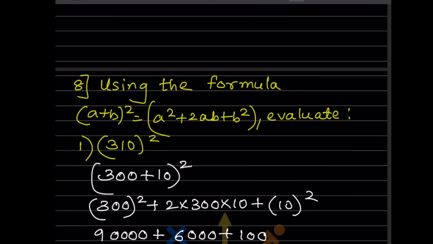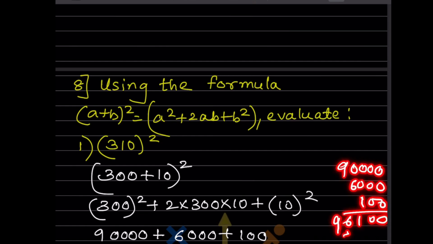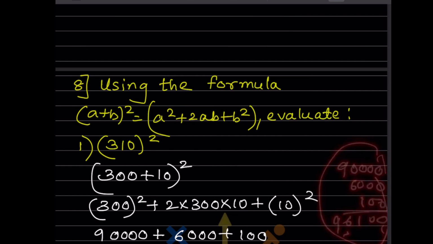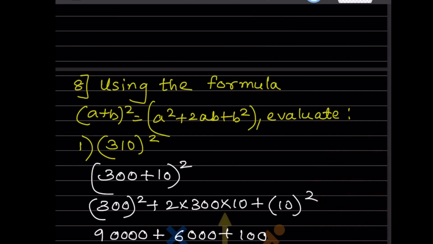So when you add all these numbers, it is going to be 96,100. You can also do one thing to avoid mistakes. You can just add it vertically, because many times the zeros are there, so there are chances of making a mistake. 1, 2, 3, 4. You will go backwards here. So this is going to be 96,100. So do it vertically and then only write the answer. I did it directly.